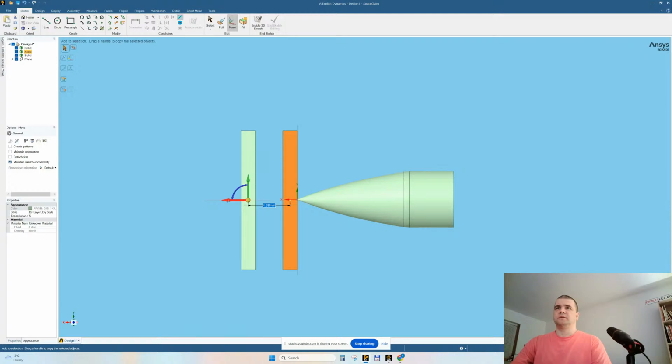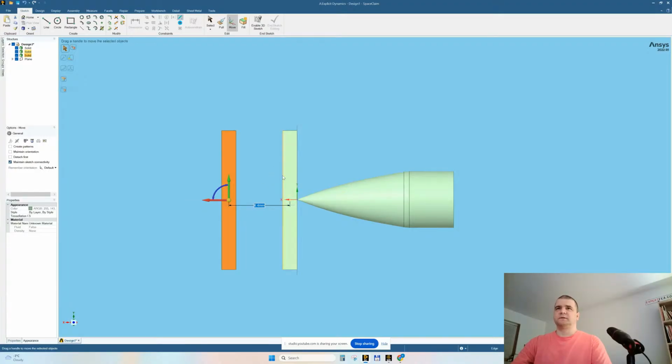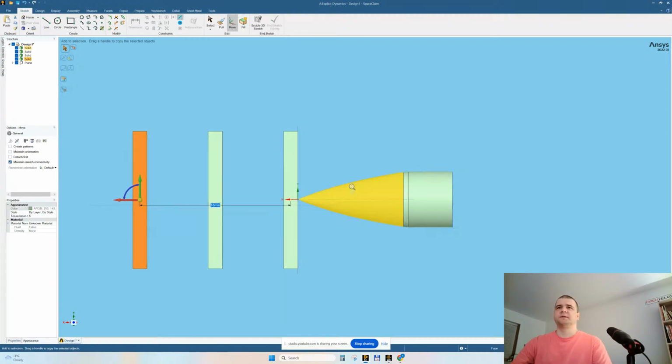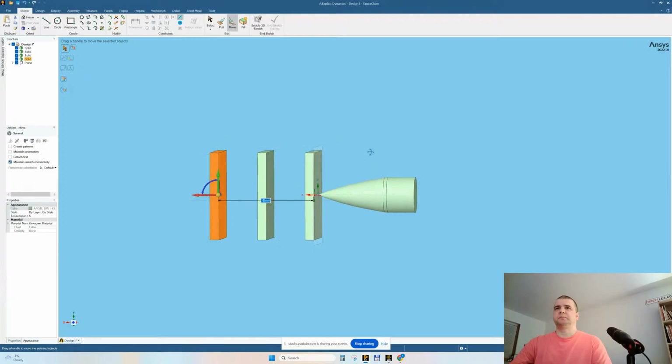How much should we leave? I'm thinking about some of the parts will contact this plate, some of the chips. Let's make it 8. And with Control pressed, we can do the same thing again. And we will write from the keyboard 16 to have the same distance. Is this enough? Or should we go further?